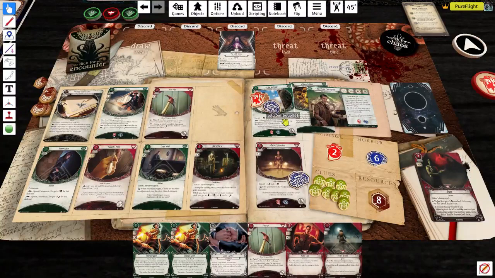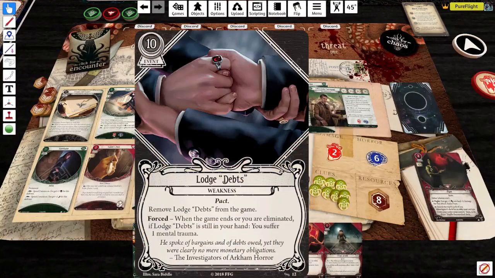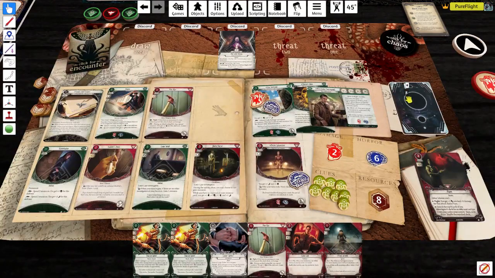And I can't use Lola because she discovers clues and I can't discover clues while I have cards in my hand. And I can't discover clues and get rid of the cards in my hand until I get rid of lodge debts. So that's pretty important.